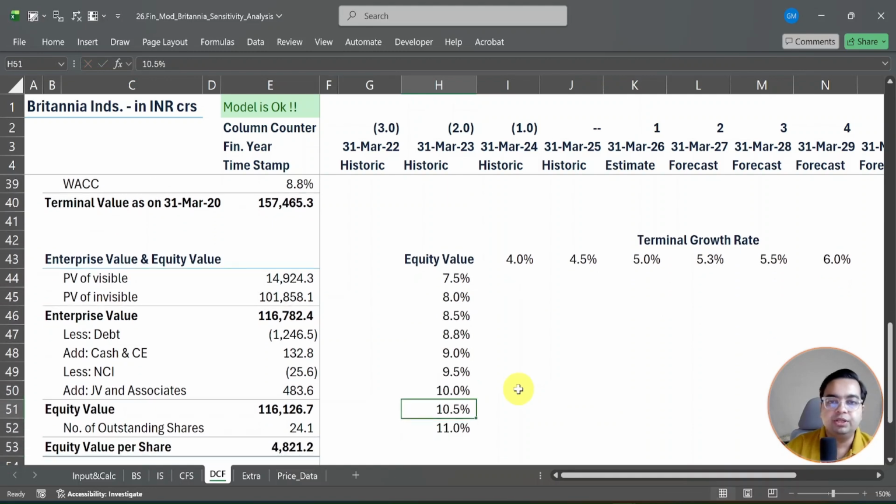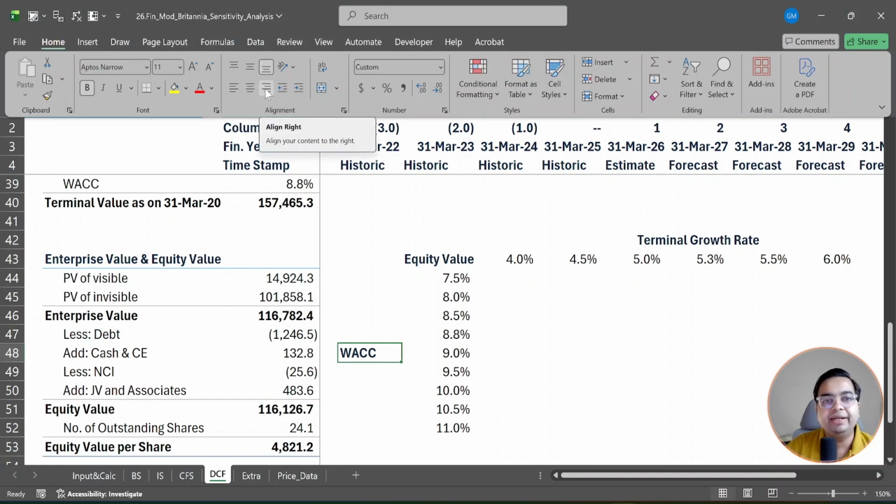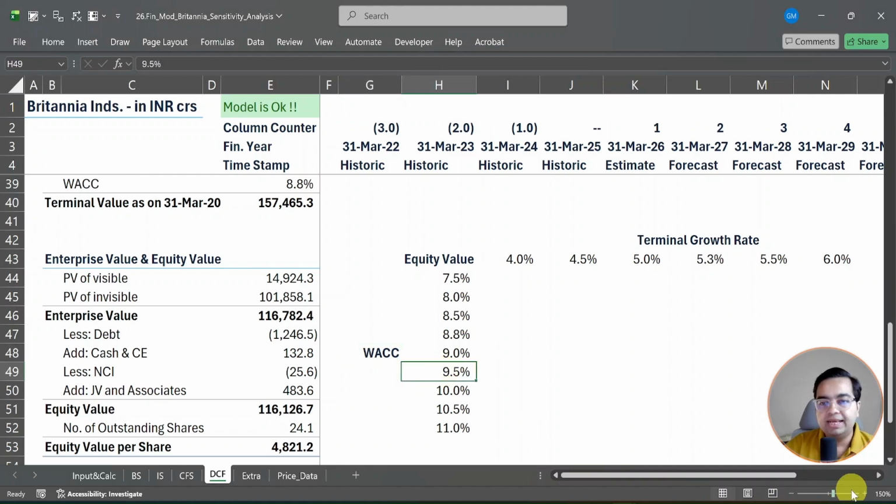Okay. So the original number which has been used is actually in this cell. I can just hard code that this is going to be acting as WACC for us. And I change the cell style to heading 4. So for us, this is cell number G48. I go once again to home and use this right indentation, align right, and I press OK. I zoom out.